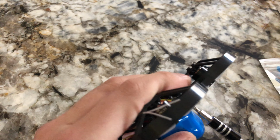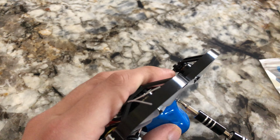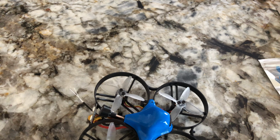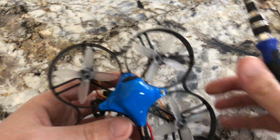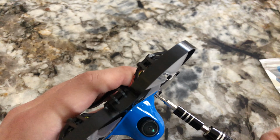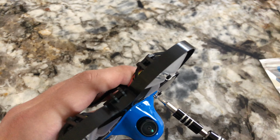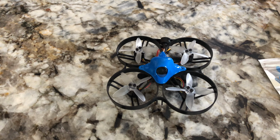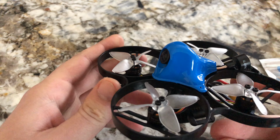It's hard to do well on camera. So the screws go to the outside holes here, so they're not going to the inside holes, which we'll see in just a second here. So the canopy is a little bit wider, which is kind of nice. Along with the upgraded material, seems really cool. Not entirely sure what these holes are here in the front. Hold something else maybe, but let's see what's underneath the hood.